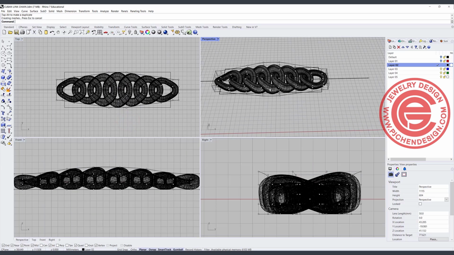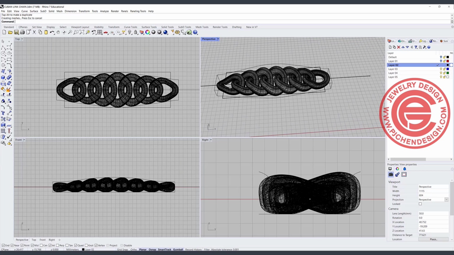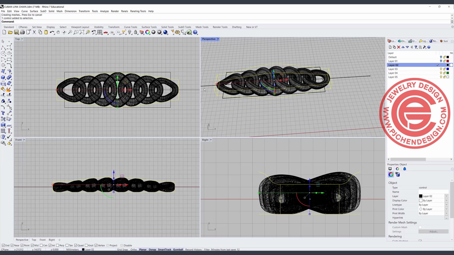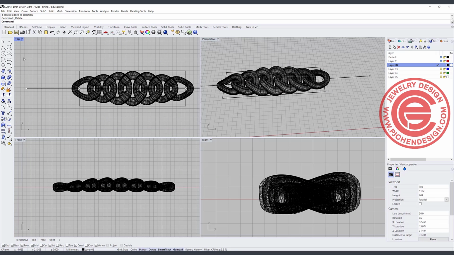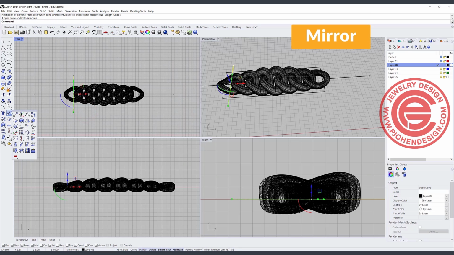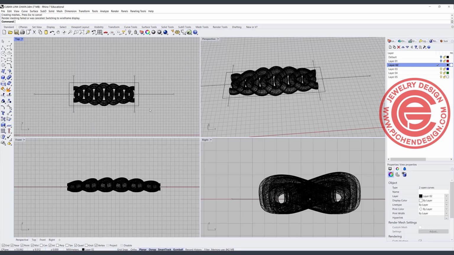So save all the time. Now double check on this. If you don't like it, don't delete this box, because you can always turn on the control points. And if you like it, you can just turn it off or delete it. All right, so now I have this one. I'm going to trim it somewhere about here and just mirror to the other side right there. And using those two to trim them off, this one and this one. Okay, now I have it trimmed off.